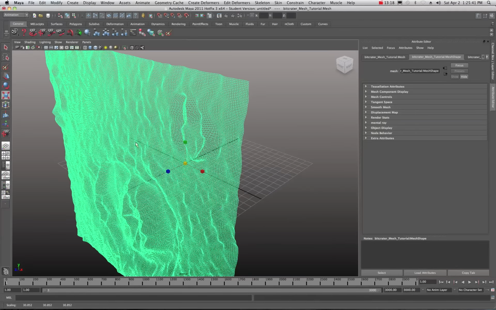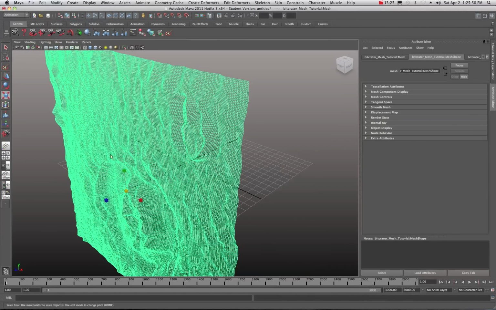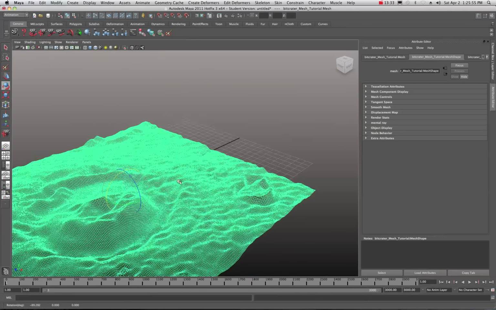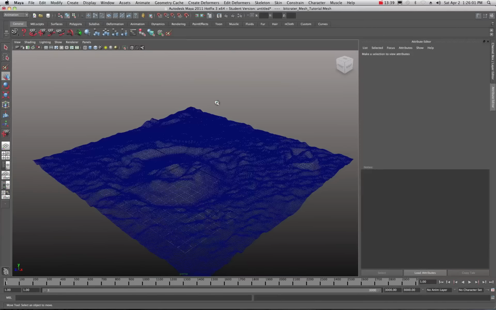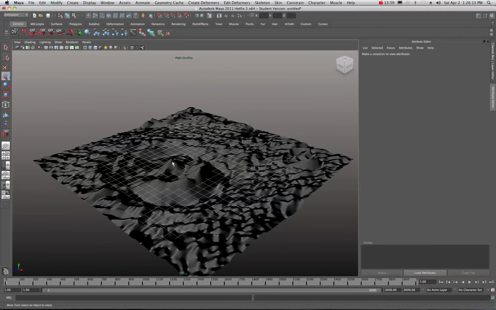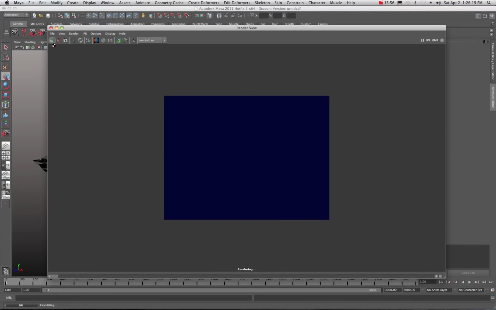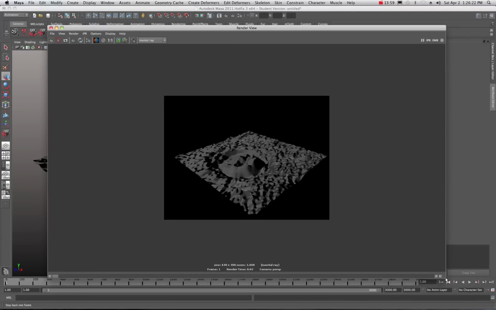And at the same time, I like to maybe rotate it, but let's do a modify and modify its center pivot. That'll give us a way to go there. Flatten it down a little bit and maybe move it back. Let's go back a little bit over there. And there it is. Go into shaded mode, and it'll look like this. It looks kind of strange in the viewport. If I turn on high quality rendering, you can see it has that. And if I do a regular render over here in our render view, we will get something that looks like that. And in and of itself, it doesn't look all that good.